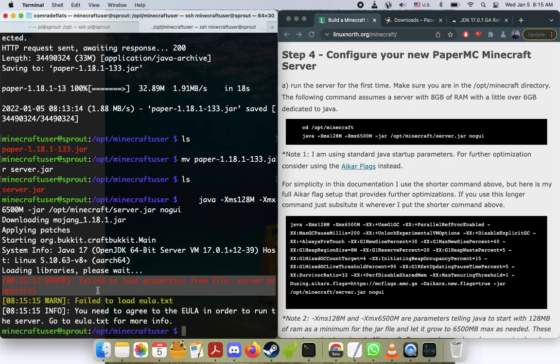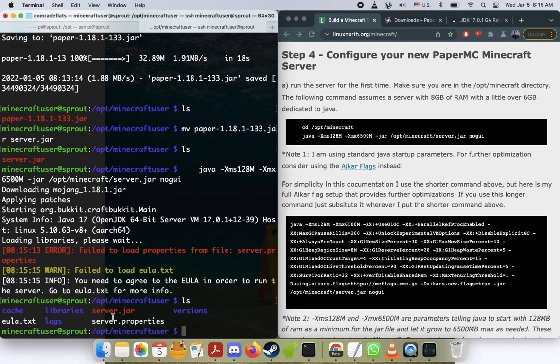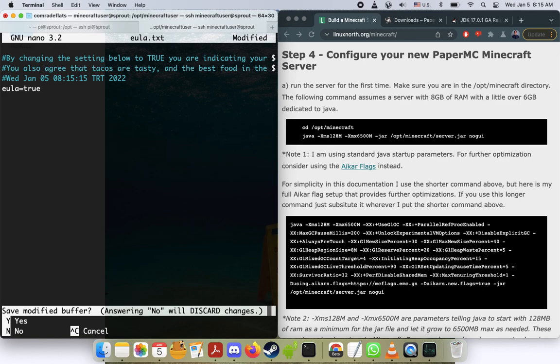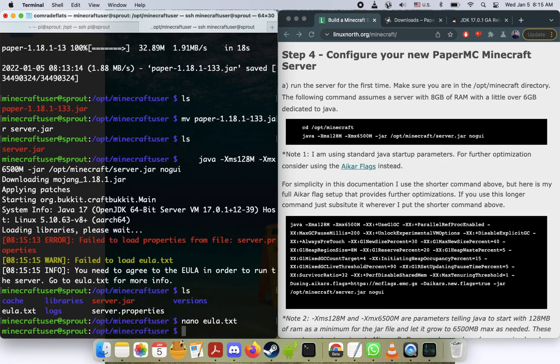Yay, we got failed to load. That's really good, because we need to change our eula.txt agreement. So if I do ls, you can see there's a bunch of stuff in here now. And we're going to go to this eula.txt. We're going to do nano eula.txt. Okay, we need to change this from false to true, which just means we agree with Minecraft's terms of service, essentially, that we won't cheat and use their likeness to make money or something. So that's on you, not me.